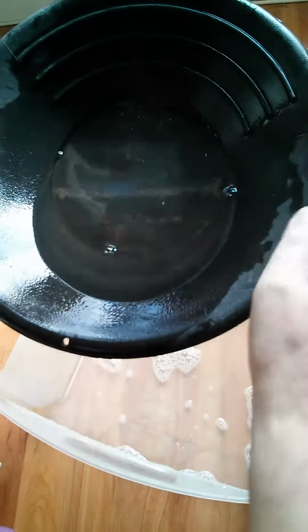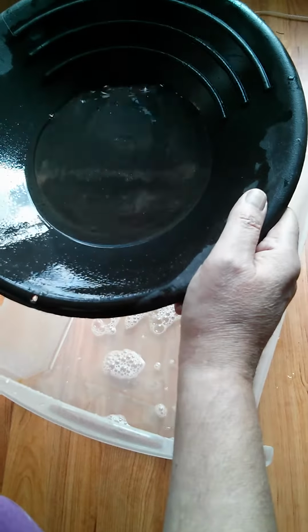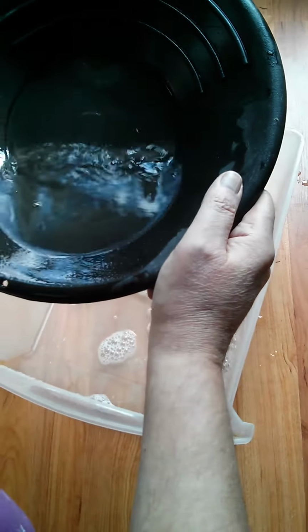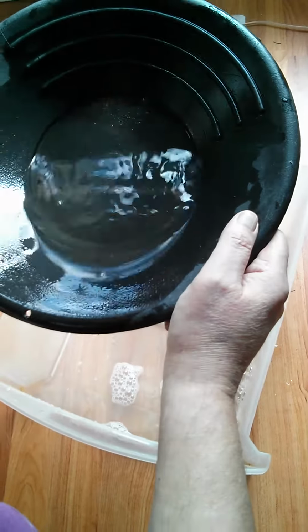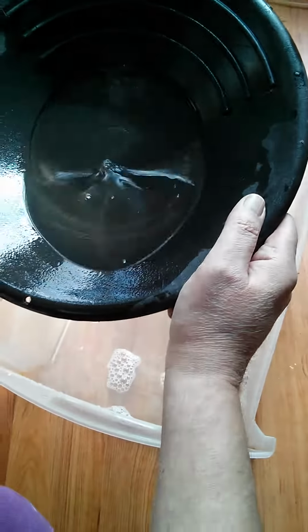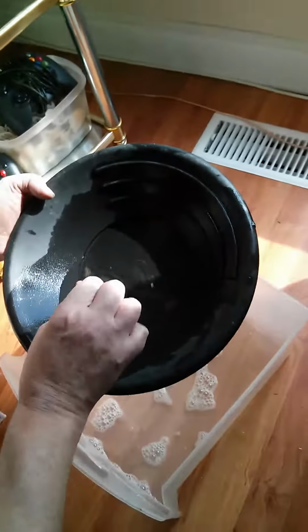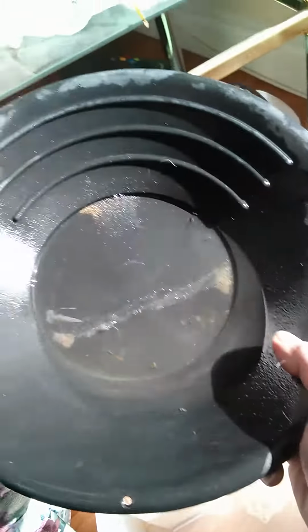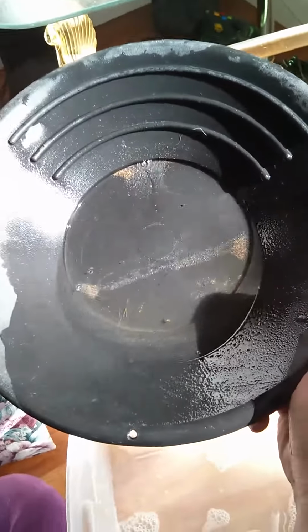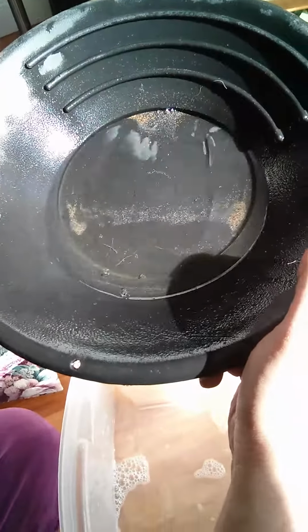And this is where your floating will come in, because you're exposing it to the air. Because you're exposing it from water to air, back to water to air. And so at any time it could start... what do you call it? My brain's not working all of a sudden. There we go. We got some sunshine now. You can get a better picture. See the gold starting to show? You see the black sand moving down.